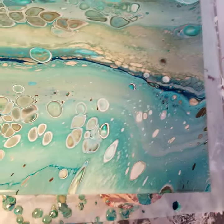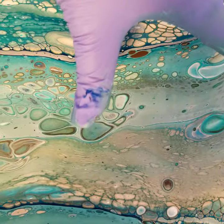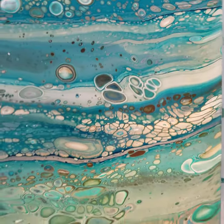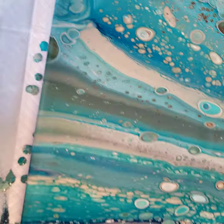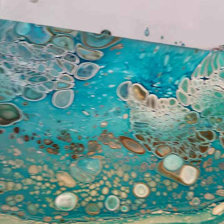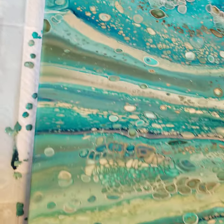I didn't mean to, but I've got kind of a background here with my cells here, and that flows up to here. I've got a background here and then cells here. Over here, I've got the background here and cells here. So that kind of offsets nicely. I got the cells, background, background, cells, cells, background. And then for the fourth cup, I have cells all the way across, or at least more evenly. I've got cells there and here, and then just a bit of background there. So pretty happy with it.